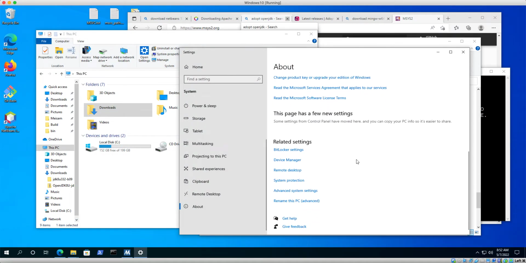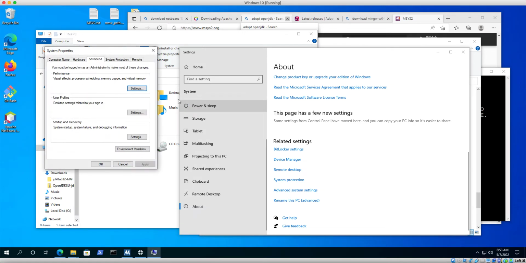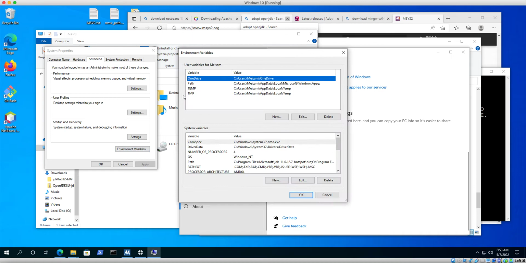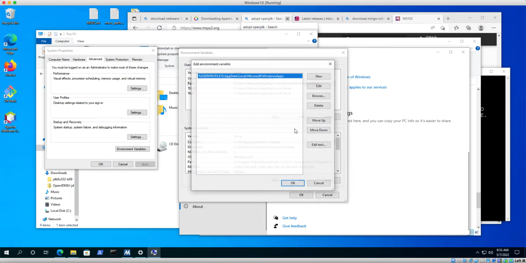We're going to Advanced system settings, and then in Environment Variables, we're going to select Path and edit it, and then add a new directory, which is msys64 MinGW bin.